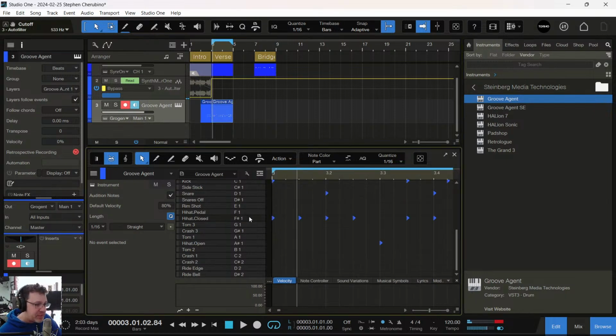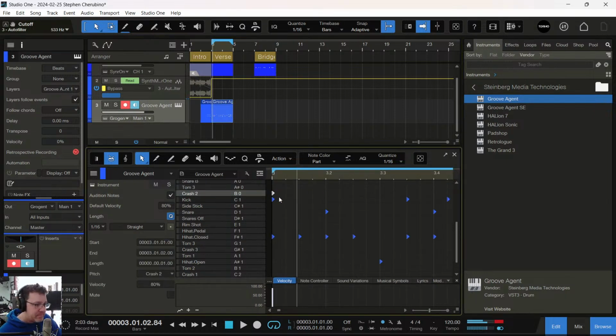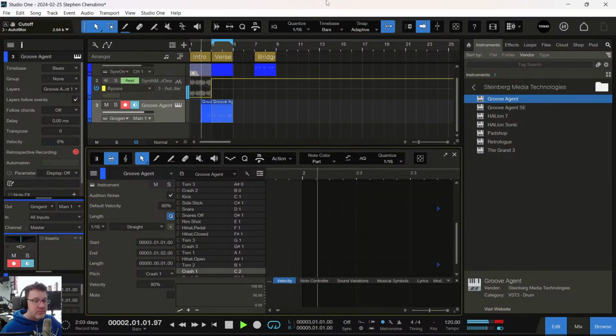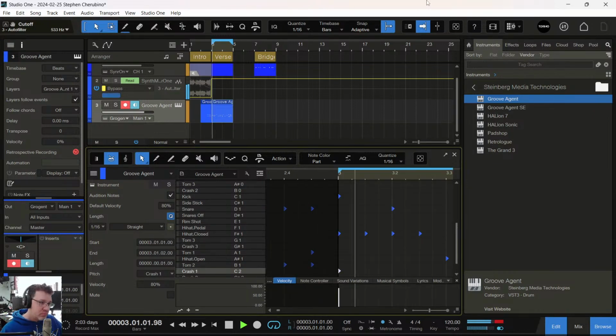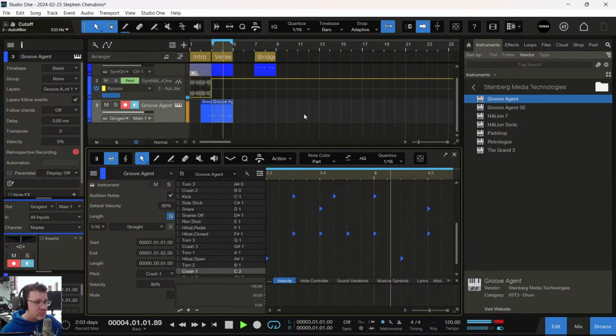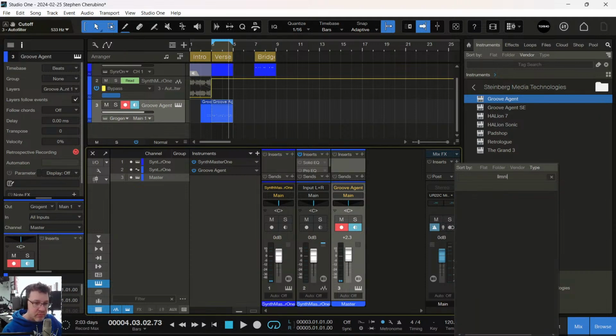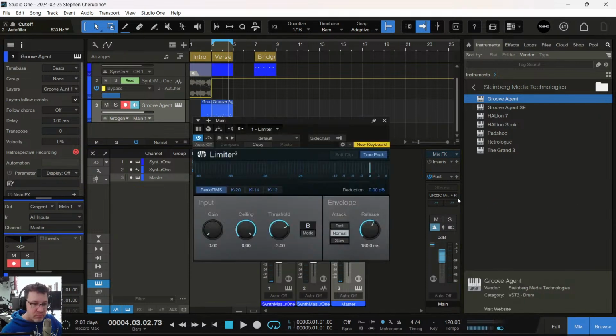Let's put a crash here. How about a crash 1? There we go. I think we're maxing out a little too high here, so let's pop the limiter on. Let's see what's going on here.